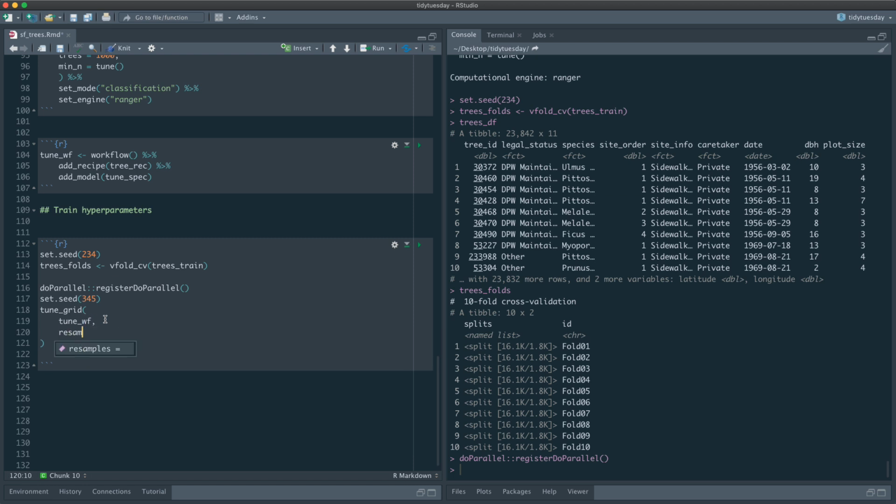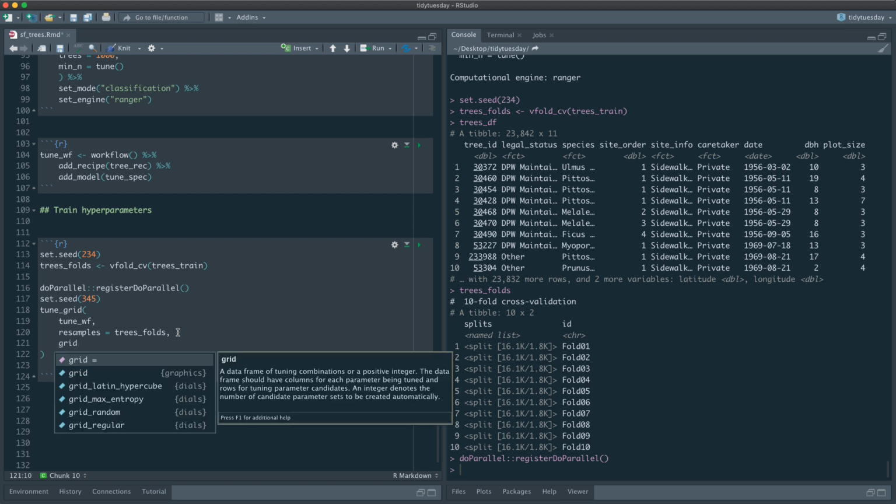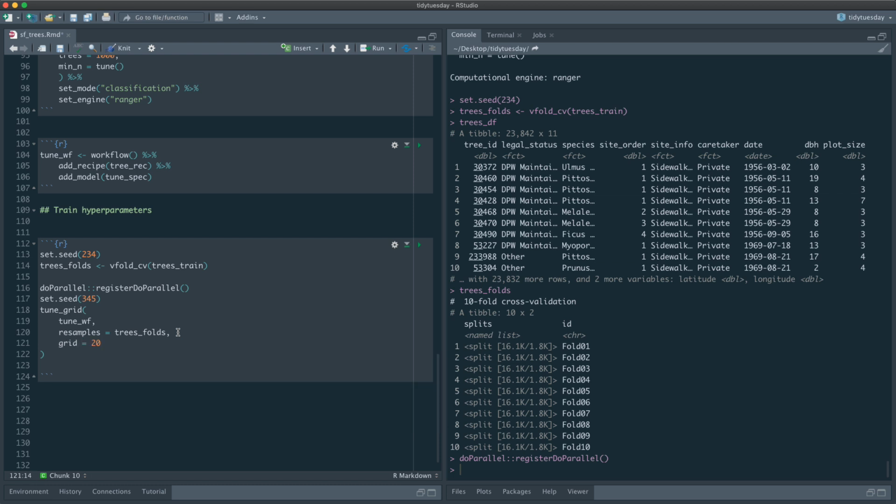The resamples are going to be these folds. So what are we tuning? This workflow. What are we tuning it on? This data. And then, so we can get a good look at things, let's do 20 points that we are going to tune this on.